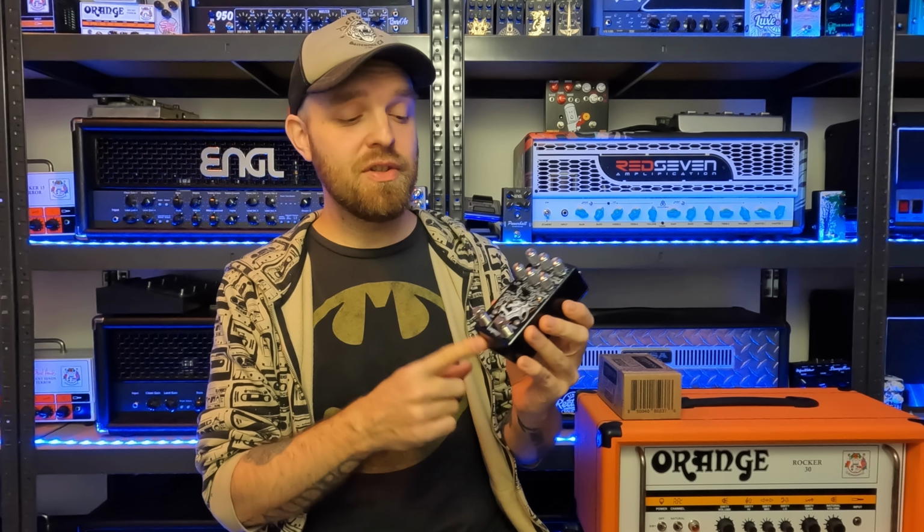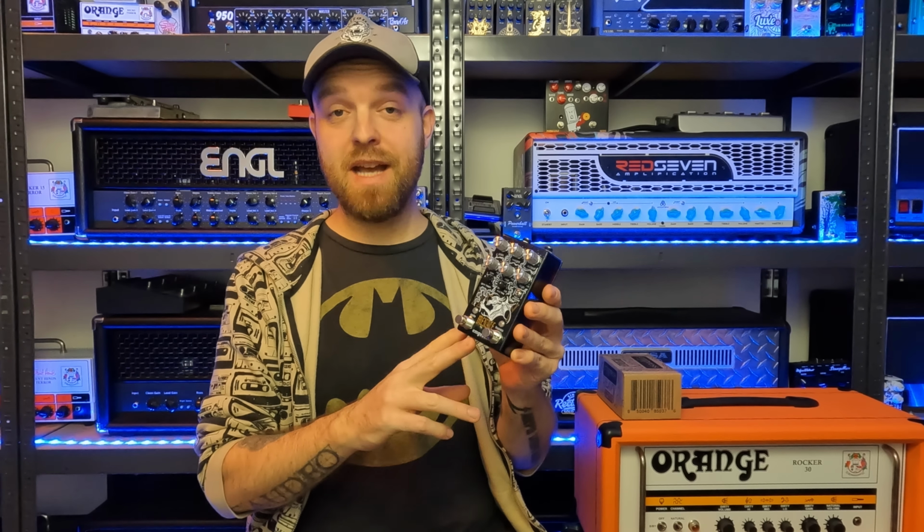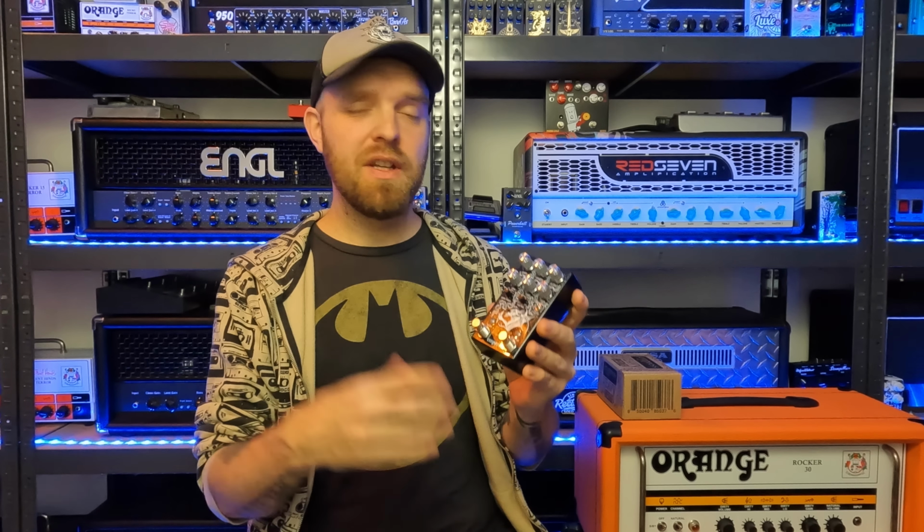Very nice. And by the way, this is a true bypass pedal, but you can also set it to a buffered bypass mode, which is cool. And what's also kind of cool is that you can change the startup setting as well, so that when you boot up the pedal, you can choose how it is engaged or how it is bypassed.